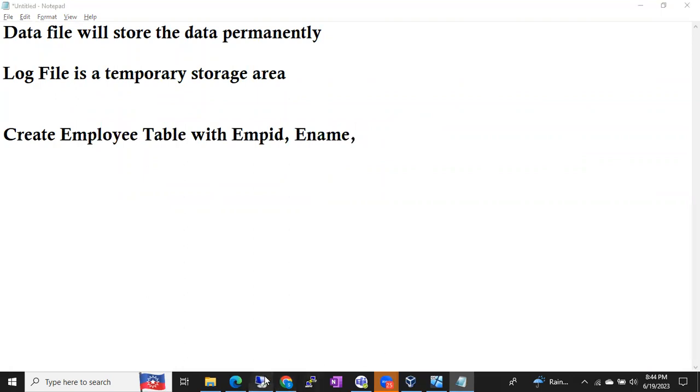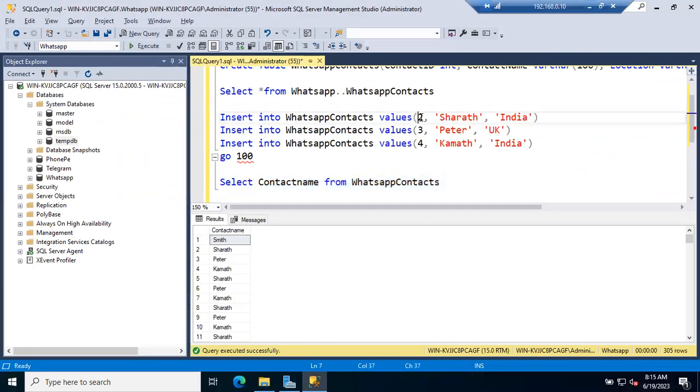Guys, you might have one doubt: why are you giving single quotes for strings? For a number, you are not giving any single quotes, but for records like names, you are giving single quotes. Why? This is called string type of data. Names and all are string kind of data. So that's why you have to put them in single quotes. I thought someone would ask this doubt, but no one asked. So why for numbers I didn't put any single quotes, only for the names? Because name is a string. So for strings I have to put single quotes before and at the end of the string.